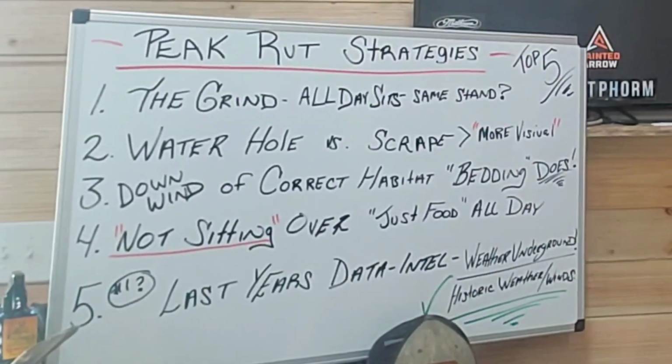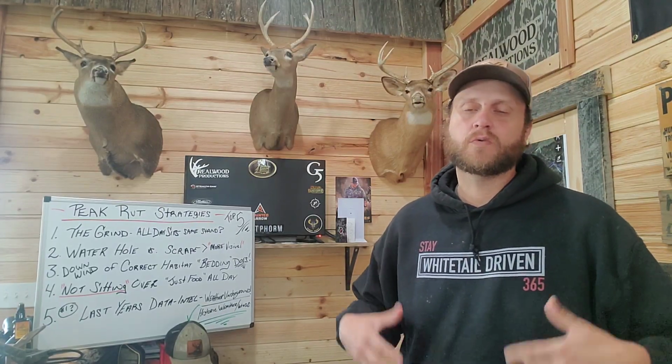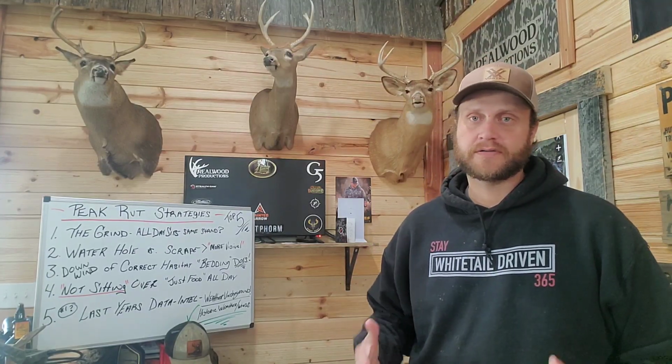The grind, the grind of the peak rut. Pre-rut, you kind of pick away, right? Early season and the pre-rut, you kind of pick away. You don't want to do too much too fast. You want to have the availability, or the power, of that 90-day season, if you need it. So we're all kind of doing that dance, right? We're getting the wind right. We're trying to figure him out. We're looking back on what he did last year, and we're really trying to figure out where our time is best spent. Right now, the grind, the time is best spent in the field.